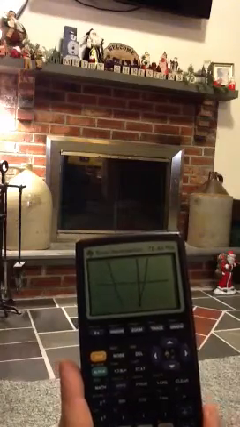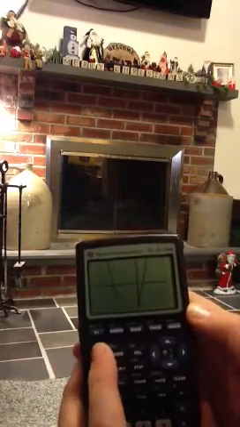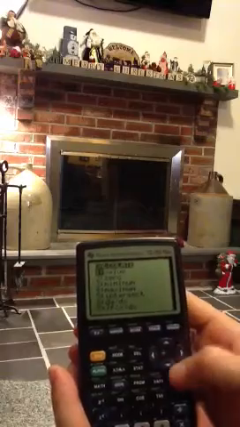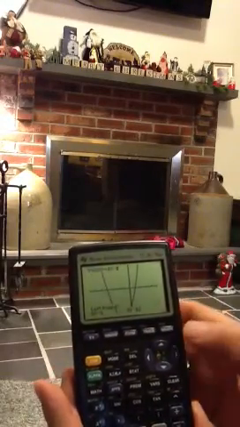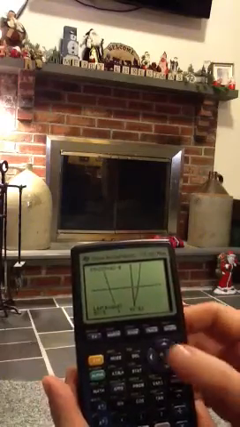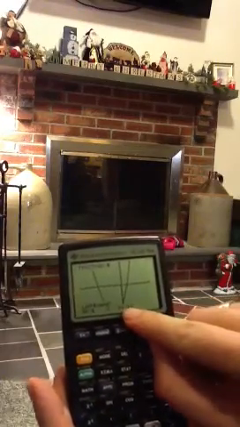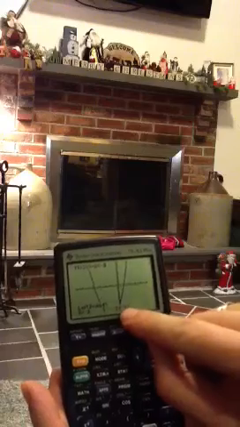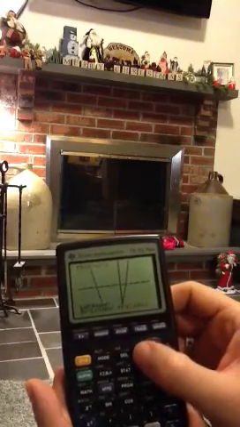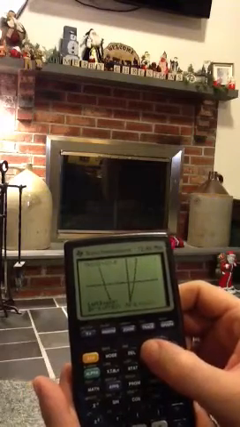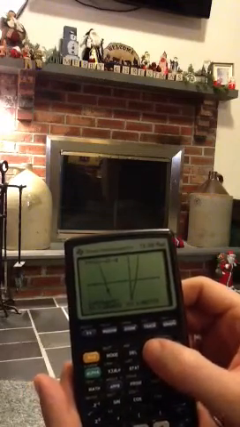Okay, so when I want my roots, my zeros, I hit second, calculate, and I want a 0. Well, when I plug in that, it's going to say left bound. Now I don't see my little spider creature here, so the little hint is down here with our Y menu. That negative 12, I know that's where my cursor is, so I'm going to go as close as I can to get back up to 0 so I can see it. And there we go. So it says left bound.